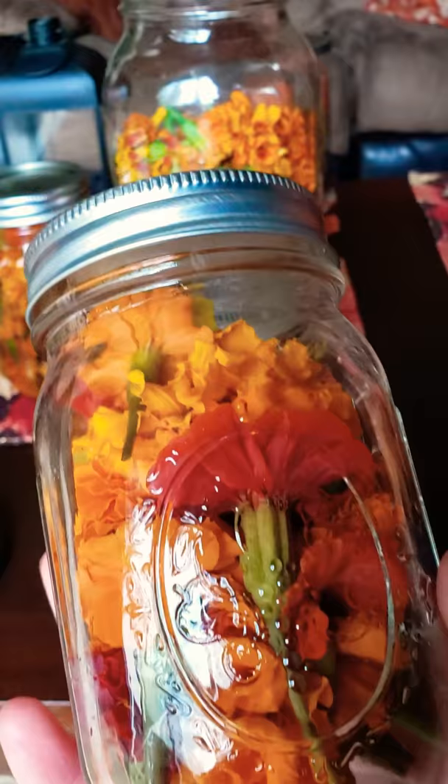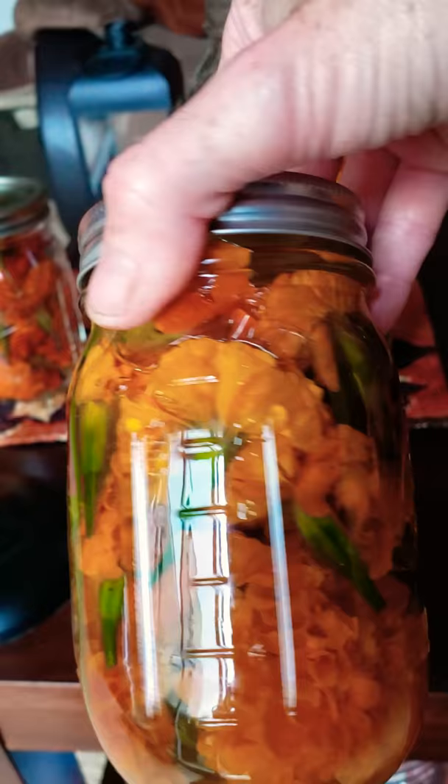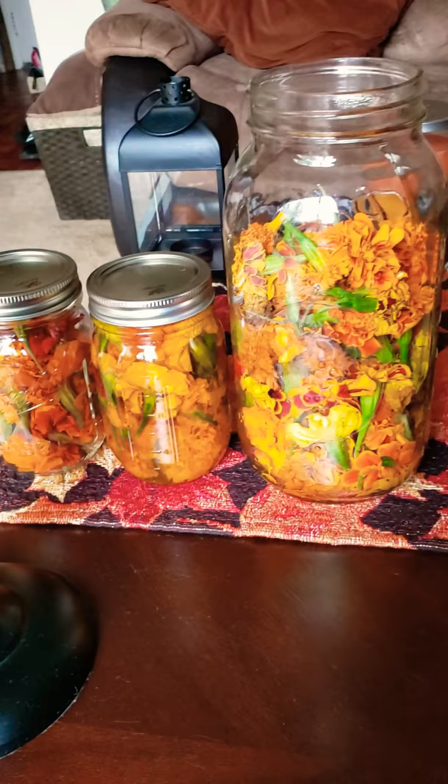I am going to cover this little one with olive oil. You put a powdered beeswax in the mixture and you can turn it into lip balm or whatnot, but I think I want to use it more as a salve. Meaning: you fill the jar up with marigolds, cover it with olive oil, let it sit three to four weeks in a place where it can get some light — my door is right there. Then you strain the marigolds off and I am going to use the oil.